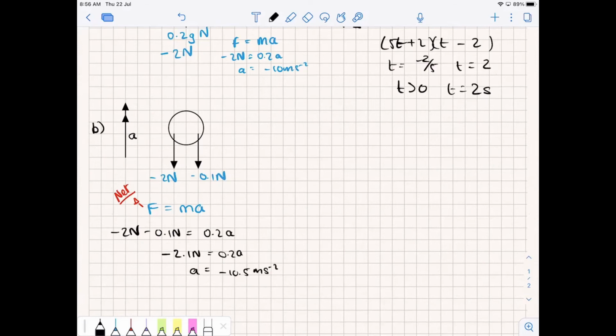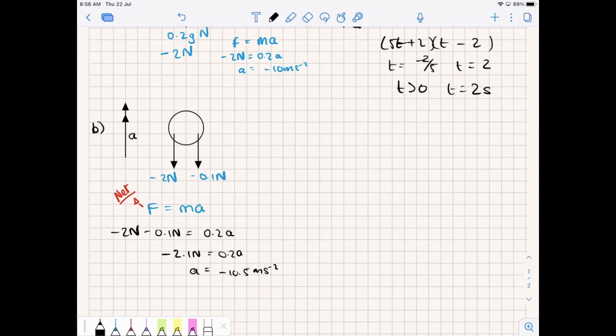Okay. So the only time the acceleration will be the same as the gravitational constant is if there are no other forces except for gravity acting on the object. That kind of makes sense, right? So if you have more than one force acting on an object, you must remember to recalculate the acceleration.